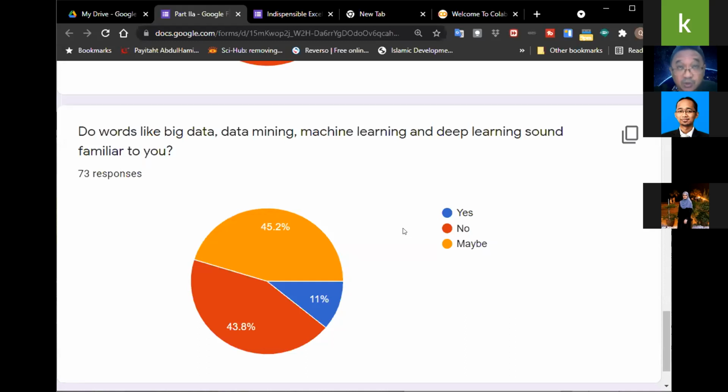Molecules themselves: there are at least 60 to 100 million known molecules. That's just the molecules, not even the characteristics of the molecules, or when you do modeling or calculations, which generate more and more data. So these words, big data, data mining, machine learning, deep learning, are very close to chemistry.